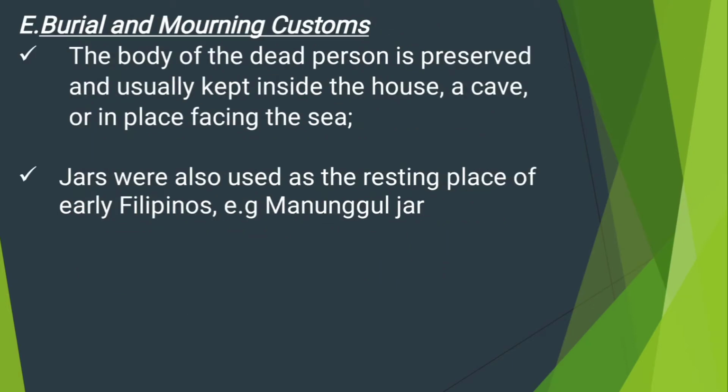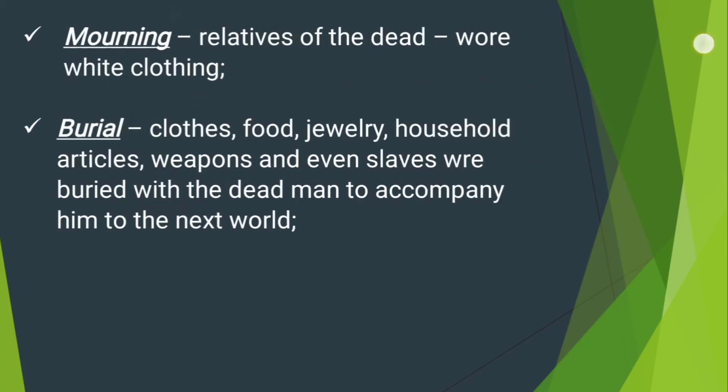Babalik tayo sa burials and mournings and customs. Actually, yung katawan ng patay na tao noon ay pinipreserve talaga nila sa loob ng bahay, o kaya kung di man sa loob ng bahay, sa cave, o kaya ay nilalapit sa malapit sa karagatan. Yan. And meron din noon na nilalagay sa jar ang remains ng isang tao. So, sa time din na yun, yung mga relatives ng mga namatayan, nagdadamit sila ng puti because of purity. So, sa atin kasi ngayon, itim na eh.